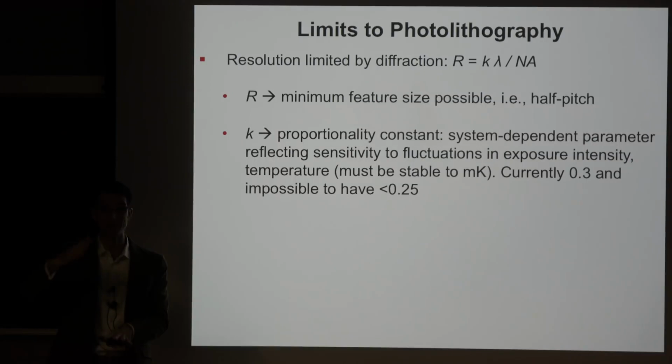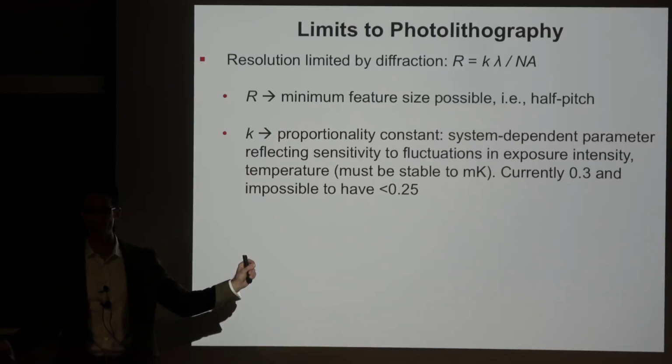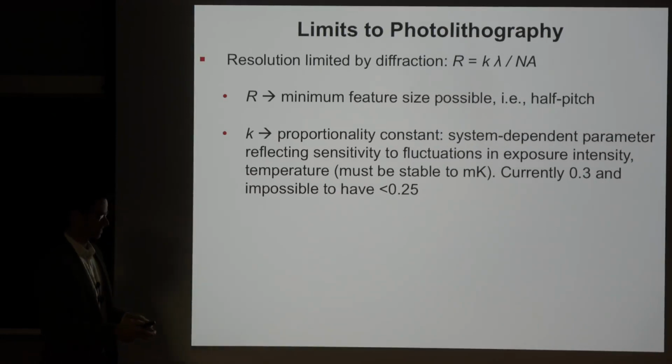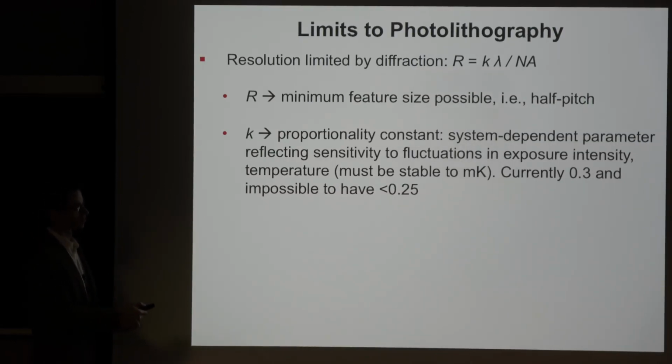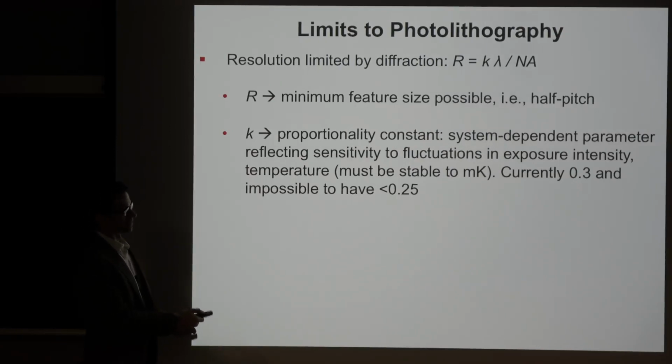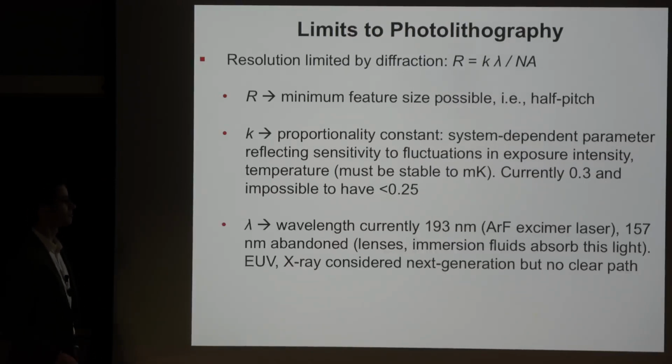You better hope that these lens materials have thermal expansion coefficients that are significant in some cases. You better hope that your thermostat is accurate on the wall in your production facility. Otherwise, the entire batch is going to be ruined. So the K proportionality constant, we can get this down by making the materials and our environment in which we manufacture these things really tolerant. About 0.3, and it's believed to be impossible to get this below 0.25.